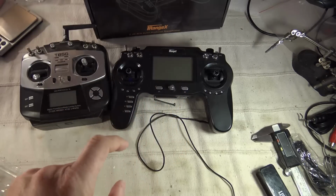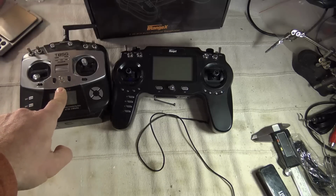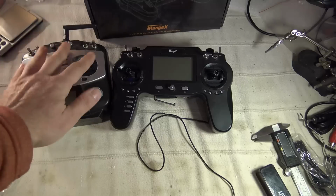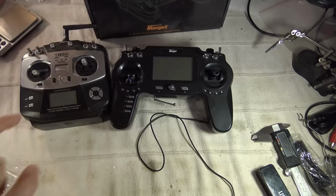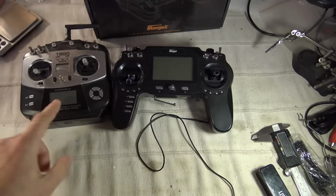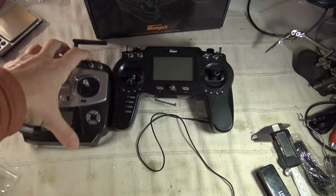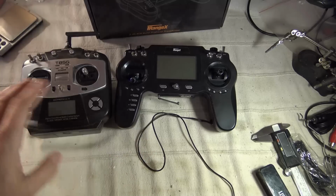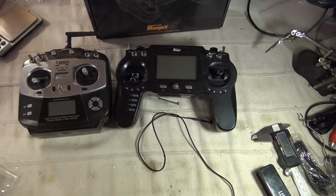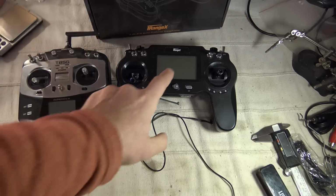But be aware, in a couple of days the Jumper T8SG Plus will emerge, with Hall effect gimbals, so without any friction. It's not a ball bearing. It's even better with the Hall effect, magnetic effect, and a larger screen also. It's an OLED screen, so it will be better, and the switches are also better. There are two extras, and they redefine the ergonomics of the T8SG, so it will be a great competitor, but it will be more expensive, about $100 to $110. Why is this one $80?